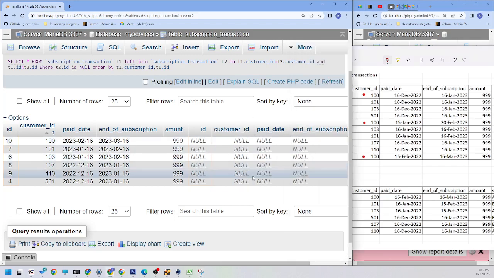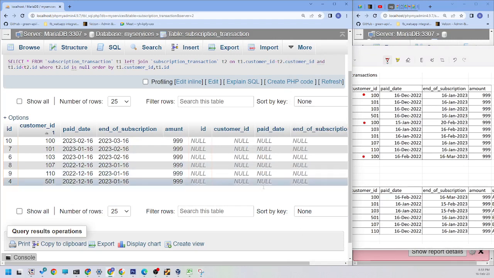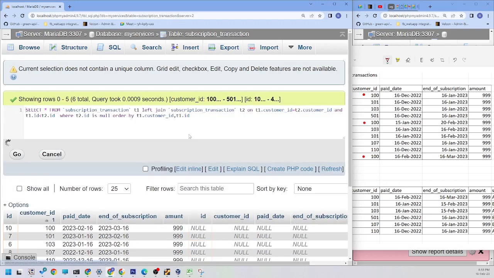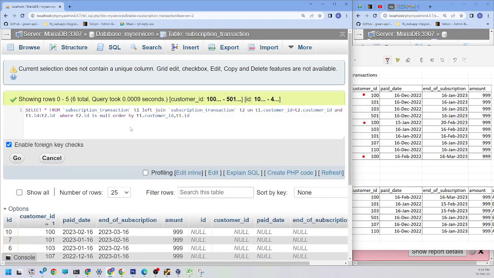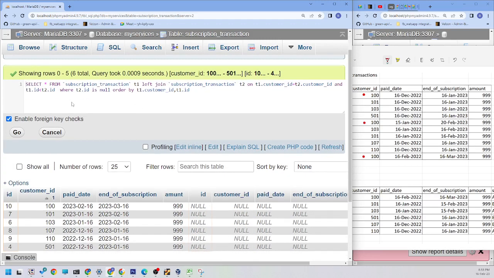And finally, as I mentioned, this condition is the same. The data is aligned separately because I have considered the customer ID first. Fine. So here there is no customer ID comparison. We'll see now. 501 is something like this. So finally, I'm going to display the conditions here.